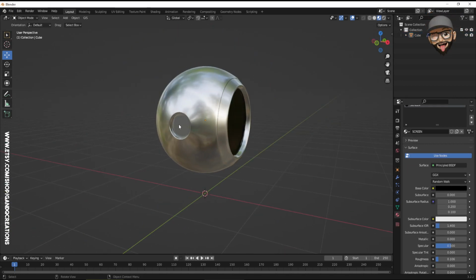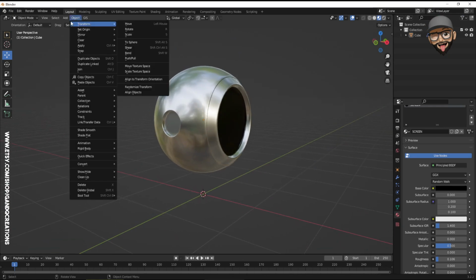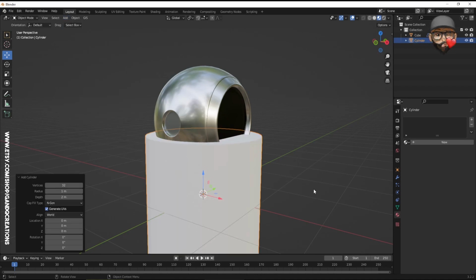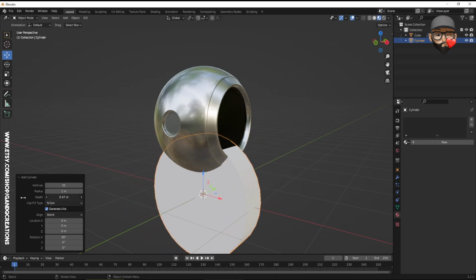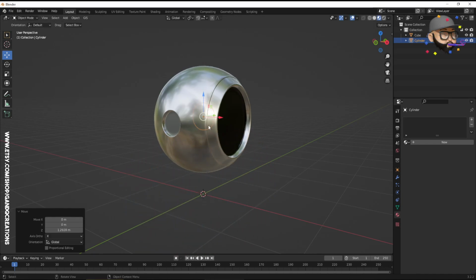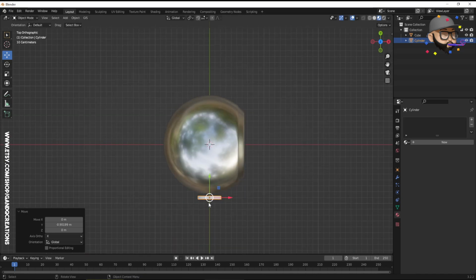Anyway, let's add something here because there's just a hole. So let's just add a mesh cylinder. I want to rotate this along the x-axis, 90 on its side. I'll just bring the depth down and position it into place.